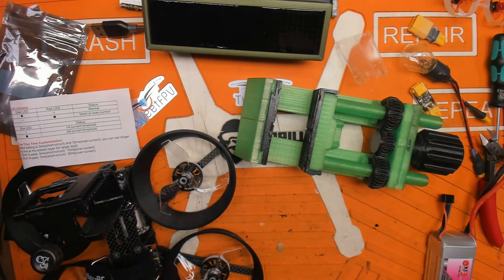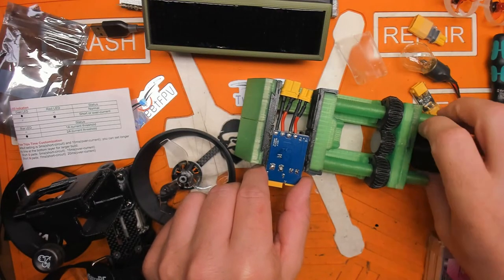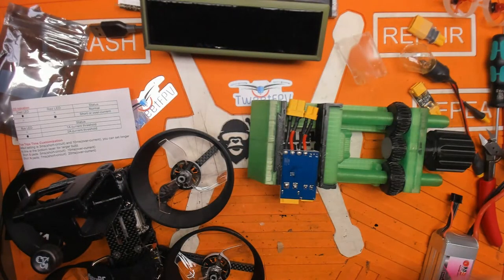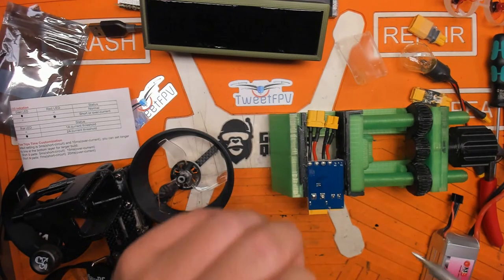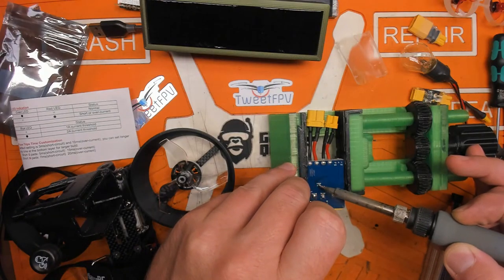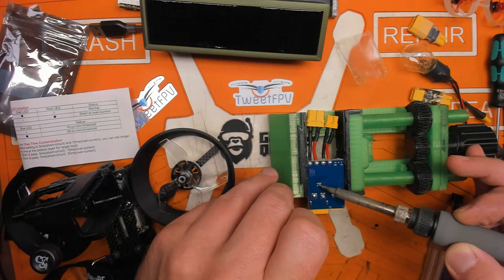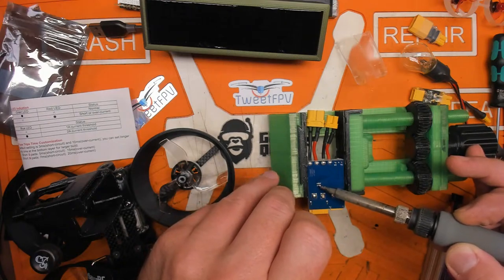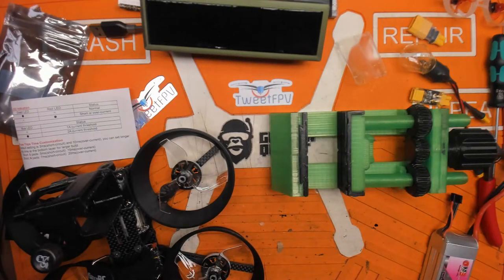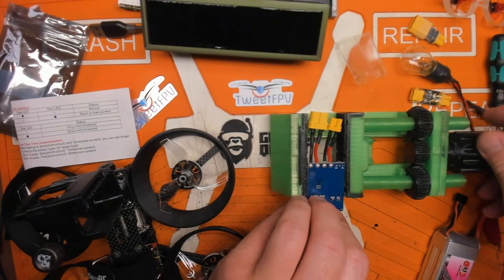Let's see. I think I got that bridged. Nope. Damn it. Come on. Not bridged. This is turning out to be a complete shit show this stream, between my face camera dying, the DFU nightmare, and not being able to bridge something when I want to. That's got to be bridged now. Nope. Not done yet.